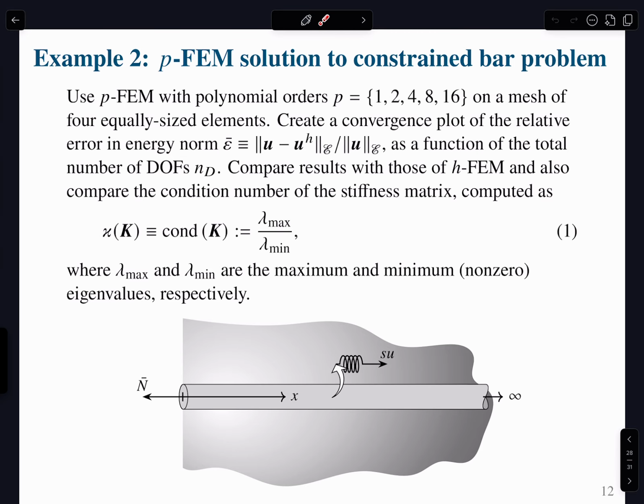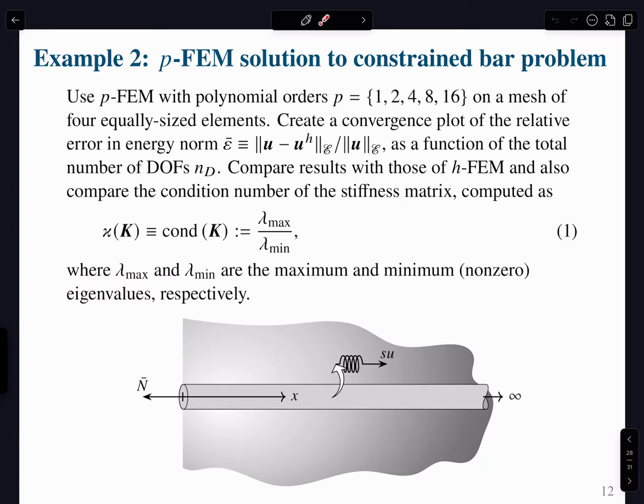That's one example, and I also wanted to discuss briefly this example. We still have some time, just to show you how things are going to look also in the project, because this is essentially what we are going to be doing in the project. We're going to obtain convergence rates. We're going to see how 𝑝-FEM behaves for smooth problems and for problems that are not that smooth. We want to see how the method performs.